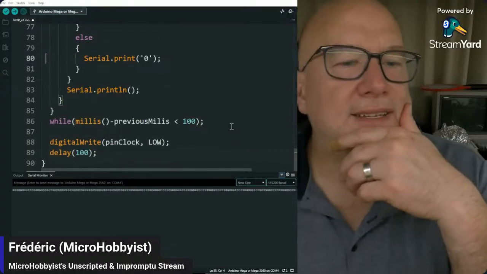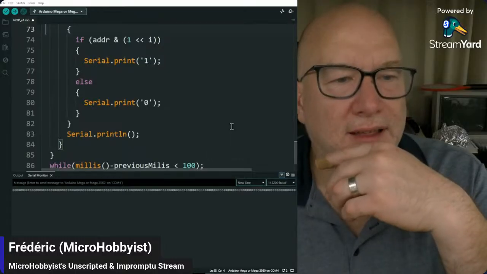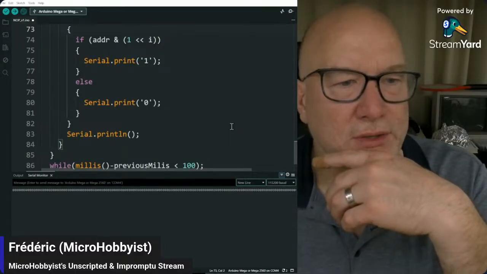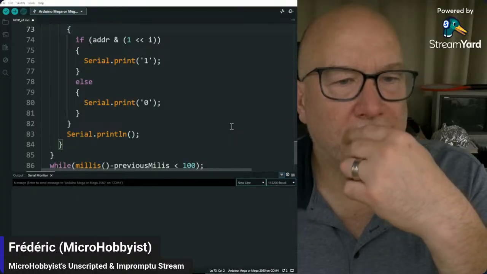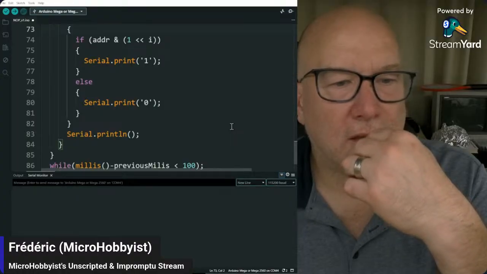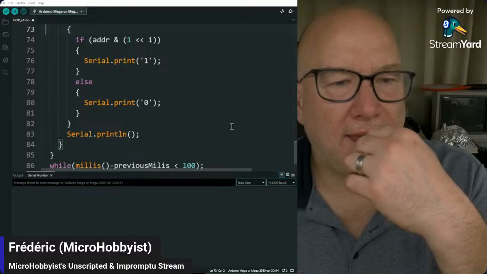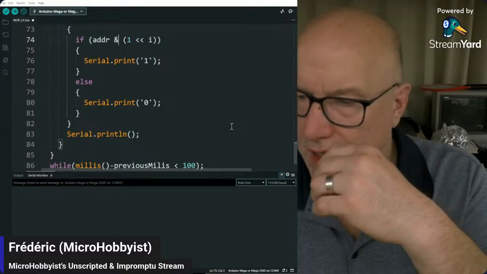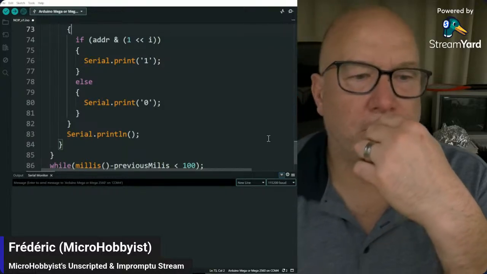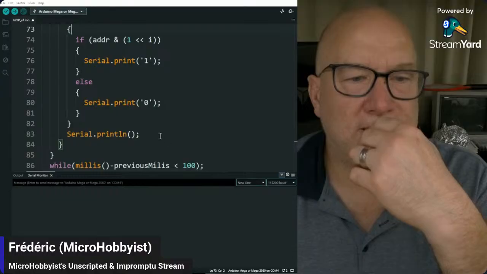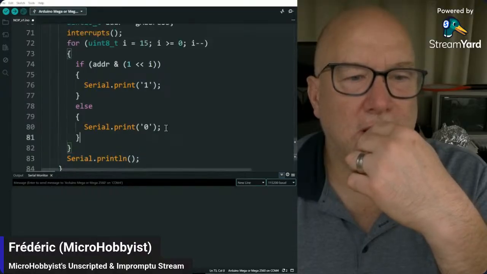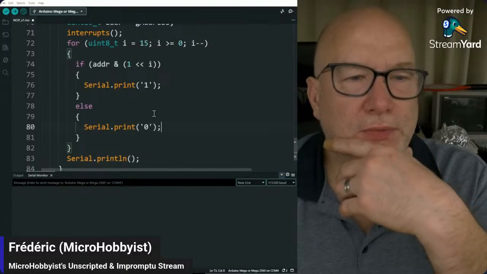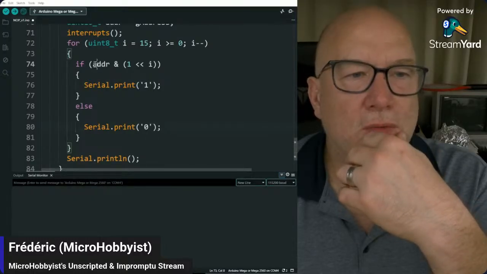Right. So why does serial print? I did do it properly, right? Serial dot println. Well, I don't see the reason why that doesn't work. Now, it always prints 0. That means something's wrong with my condition here.